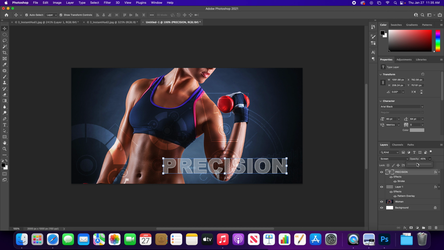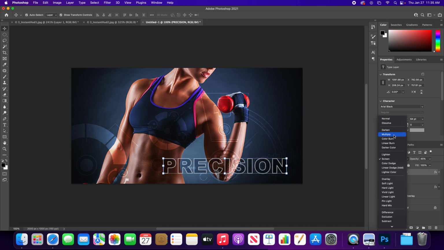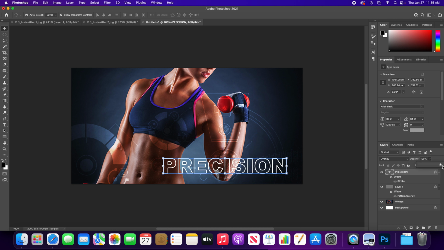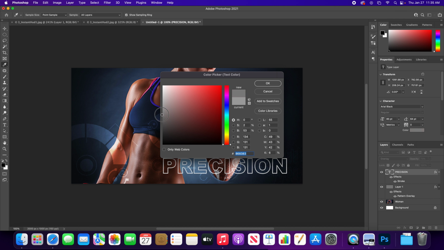All of these are tools. All of these allow us to go in and start to get different feelings with it. If I take it to overlay, I may have to bump my opacity back up. But what's that doing with the white versus the gray that's in there? Maybe you start to look at your text color, and instead of being that gray, you want to go to something a little bit darker. Maybe you want to go with something a little bit lighter.